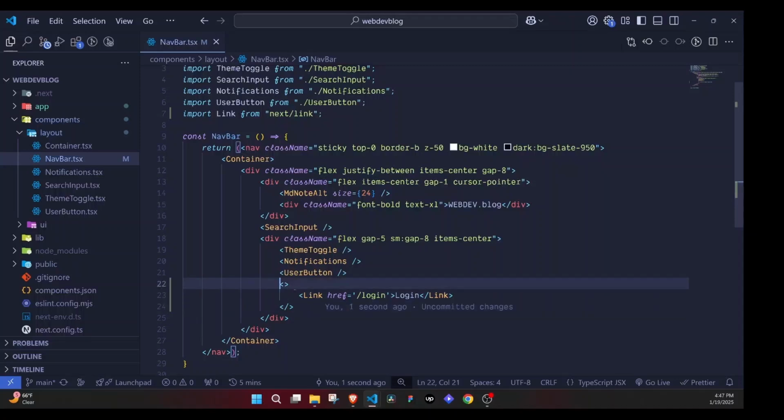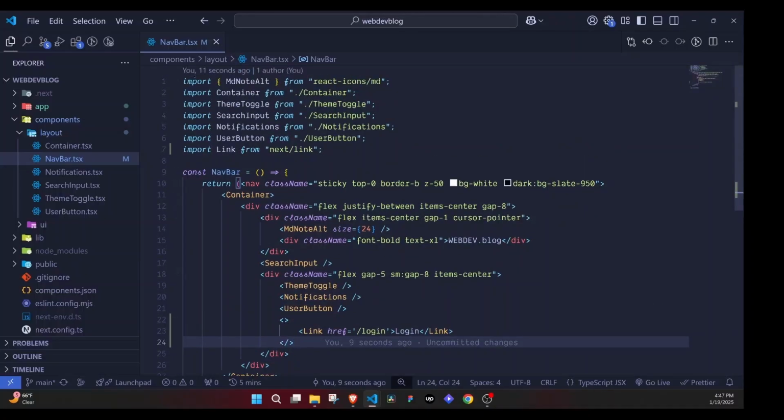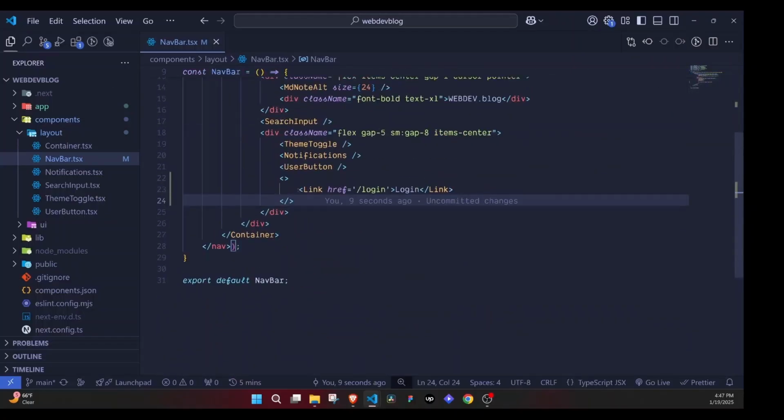Now on our navbar, we will have login, and once we click that login, it will take us to slash login. And currently, you can see this component doesn't have use client at the top there, and its parent doesn't have use client as well, meaning that this is a server component, and we can use this Link component to navigate even if we are working with the server component. So let's come here. You see we have login.